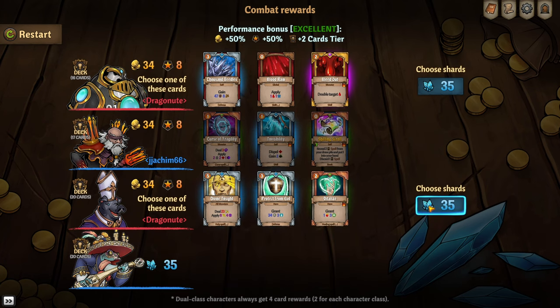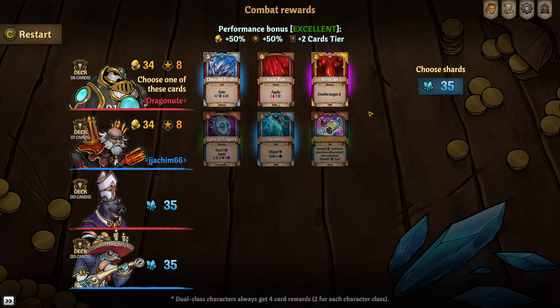So this is our last divination before the boss fight. Again, I have the option for Blood Rain, but I know that we're going to need the burn charges on Ignito to weaken him.